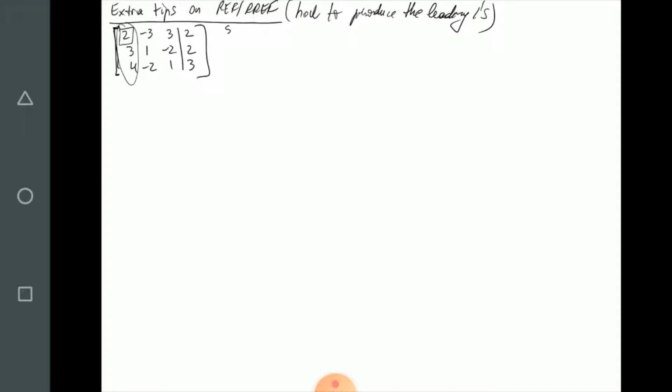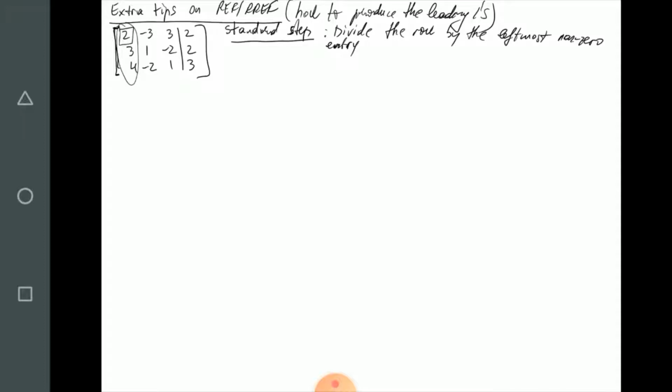So in the first part of the presentation, I'm going to talk about the standard step in producing a leading one and point out the disadvantage, or why sometimes that makes it tedious as you move along. So the standard step is to simply divide the row by the leftmost non-zero entry. In this case, by 2. So whatever the first non-zero entry on that row is, if you need a leading 1 in that position, you just divide it by that entry and you can produce 1.